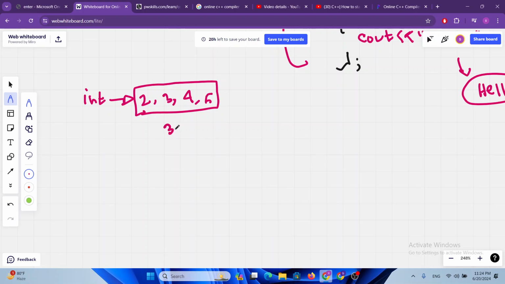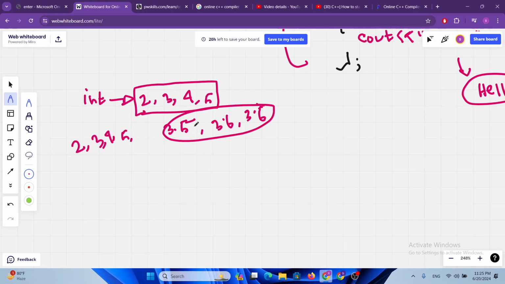So it can't be like this with a decimal point, 3.5, 3.6. It's not integer, it will be something else. What it will be, we'll learn it later, but it's not integer. Integer would be like full number, like 2, 3, 4, 5, without decimal points and all that. So a very simple idea about integer.